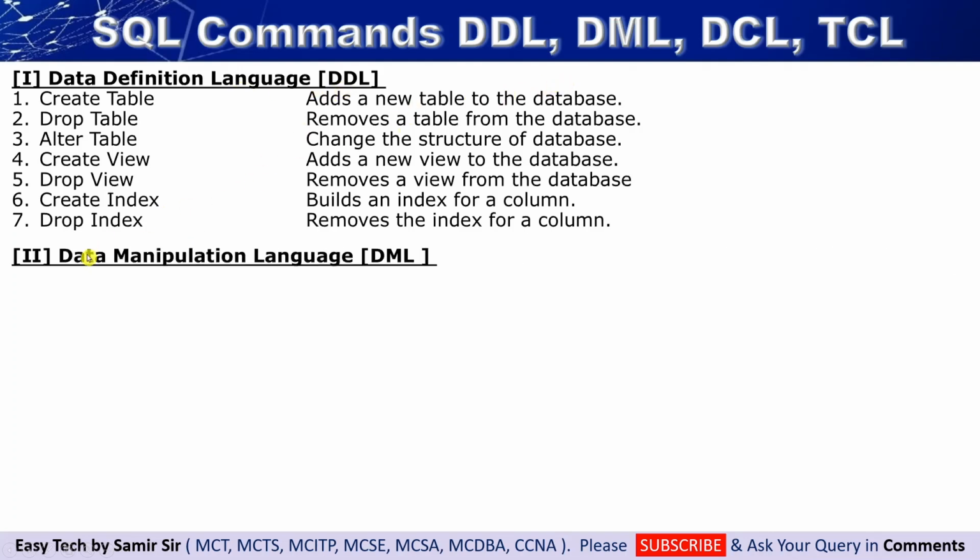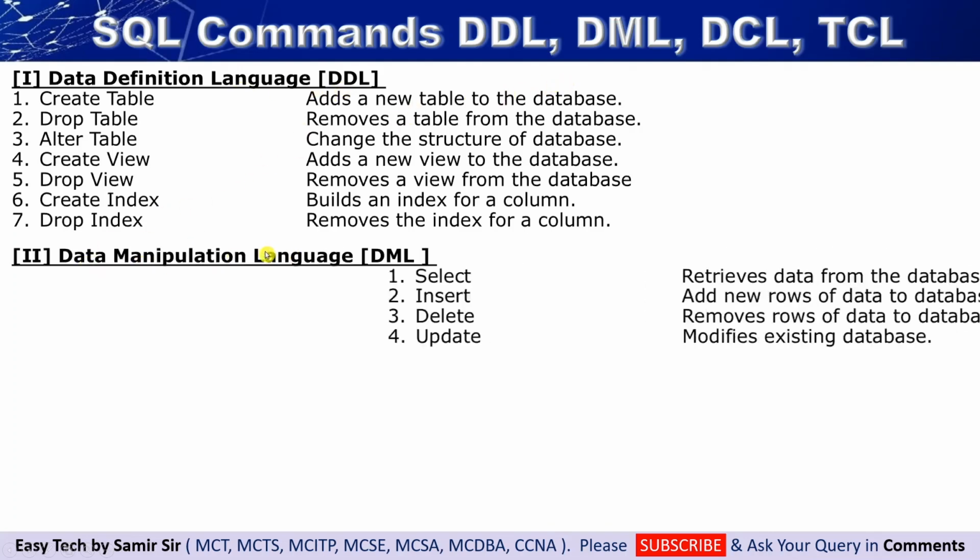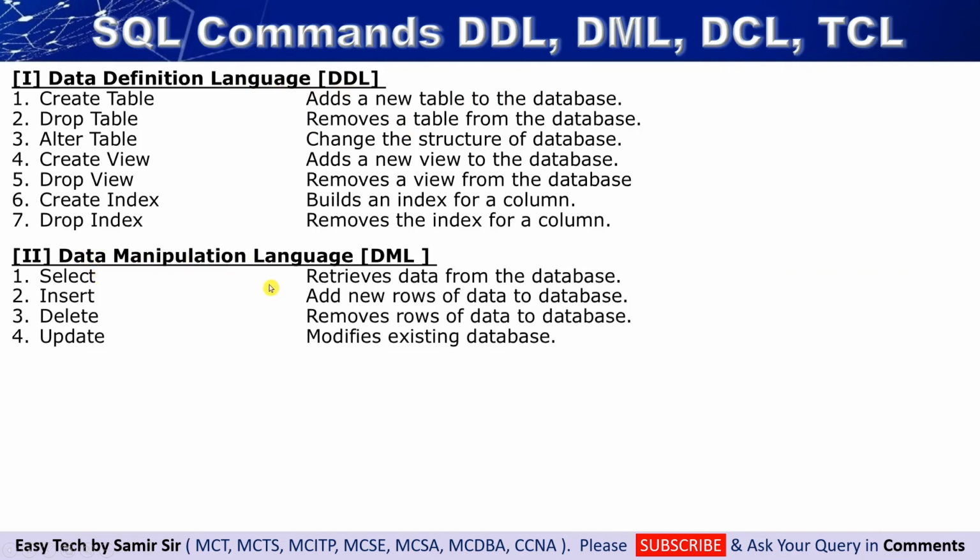The second part stands for data manipulation language, DML. It is used to select and retrieve data from the database, insert data into the database, delete rows from the database, and update, modify the database and table. So, as the word suggests, it is data manipulation. It's used to manipulate the data.